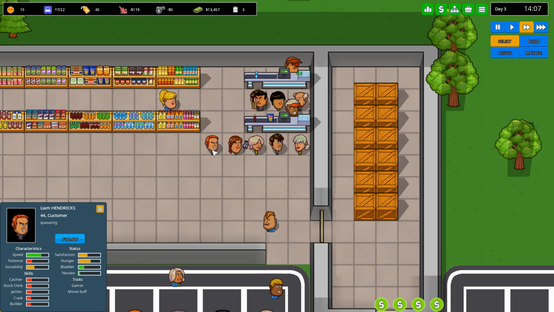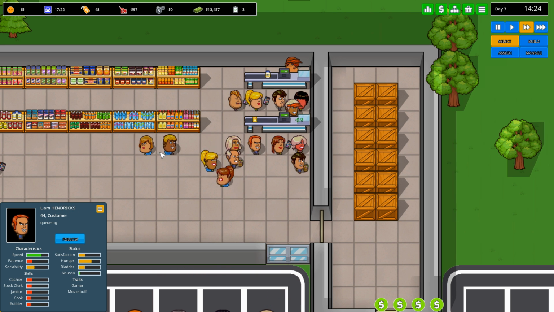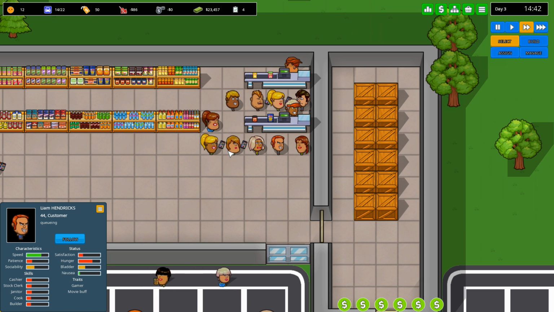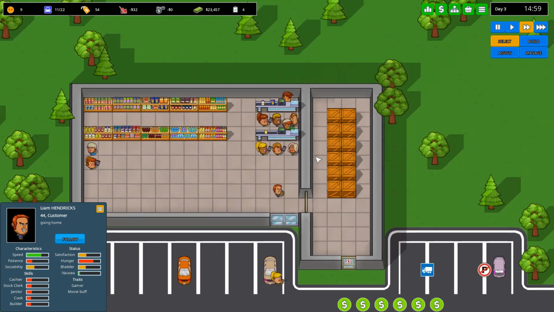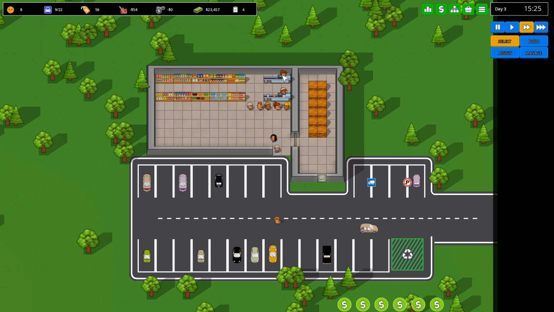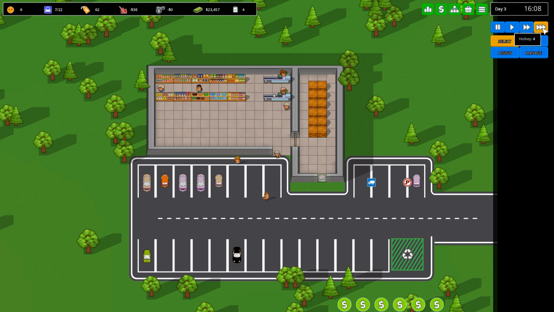This guy looks downright evil here. Liam Hendricks! What's that grin on your face for? Oh, yep, there we go. Angry customer. But we got them just in time before they just walked off all pissy and such. All right, so looks like we are down to, well, I wonder why everyone left on that one. Bear in mind, again, this is early access.